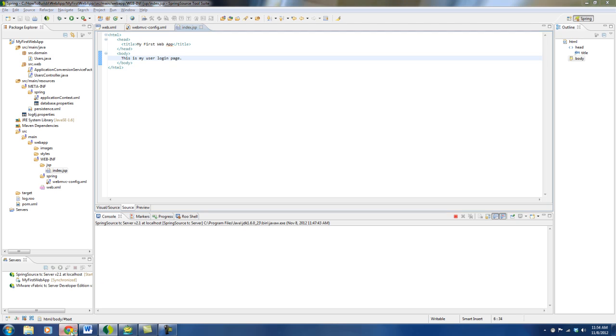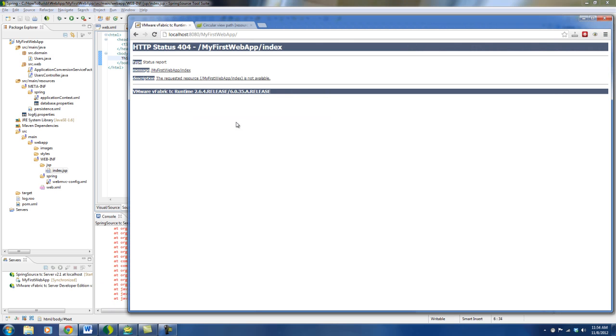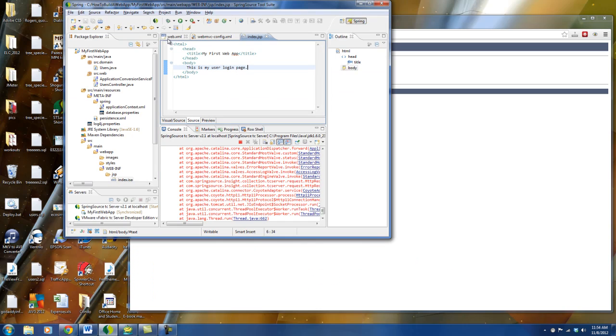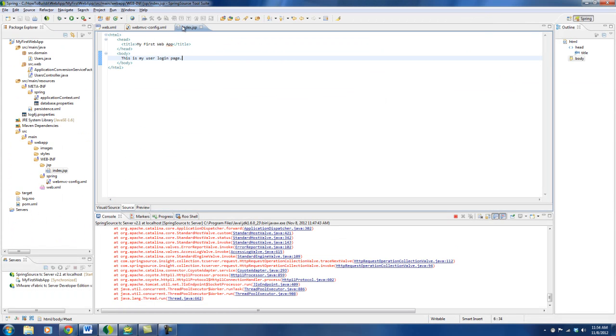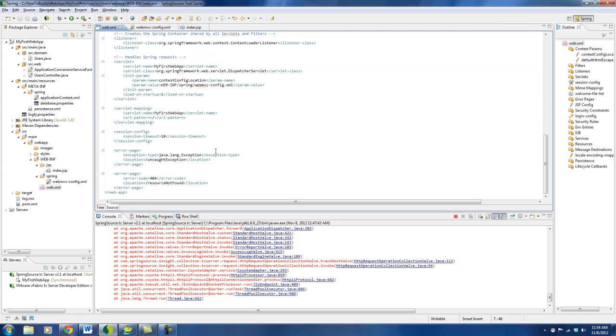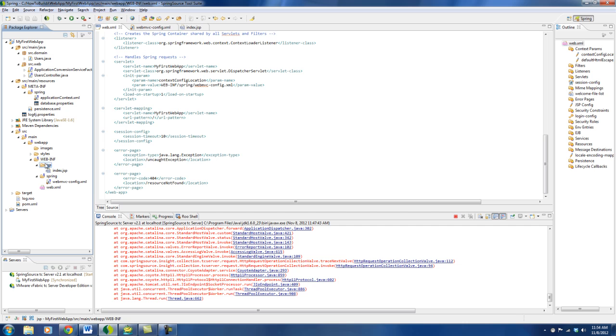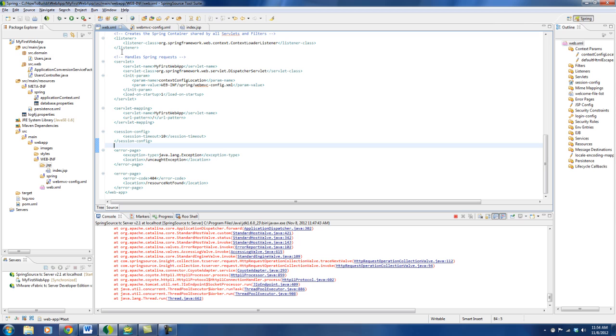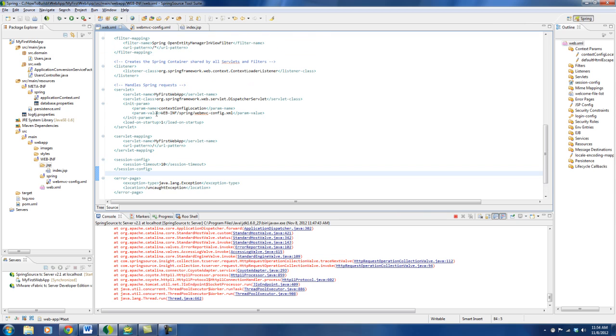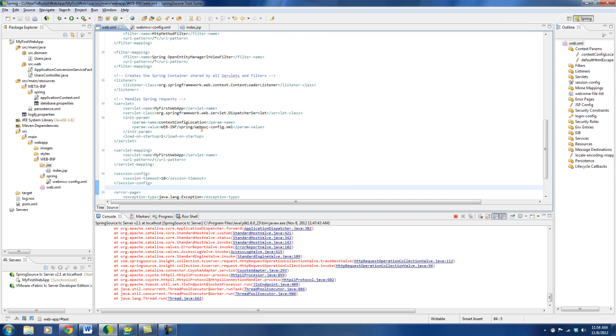So now I don't think this will work. If I just refresh this, yeah, it's not actually finding and forwarding to the index.jsp. So I need to configure that. So this is the fun part, ladies and gentlemen. One thing I know I need to do is forward it so that it knows to go to the JSP folder inside of WEB-INF to look for views, and I believe that's inside of the web.xml file. Let me poke around here.